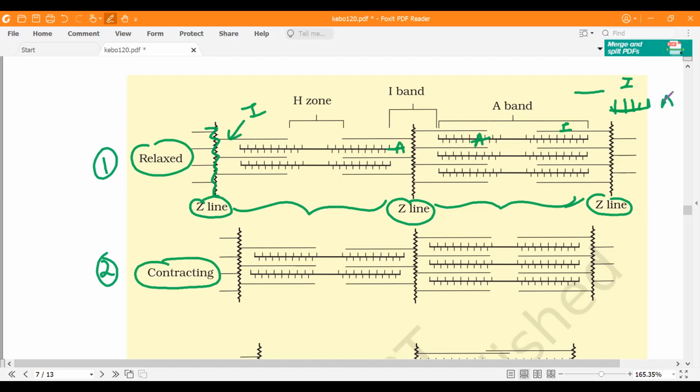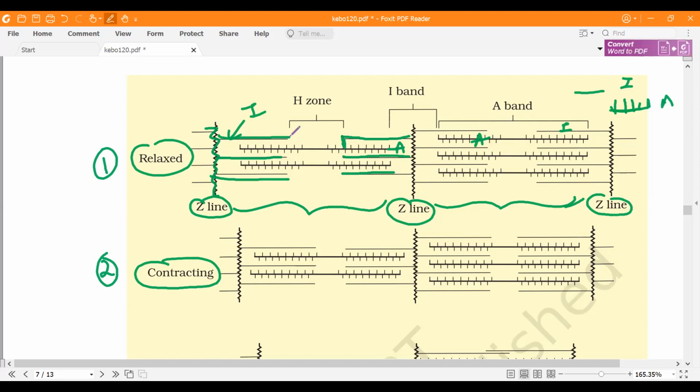During the normal relaxed stage, let's say when the muscles are not being used, when we are not lifting any weight, not writing anything, not walking, just lying idle on the bed, at that stage when all the muscles are relaxed, in that condition the I band will overlap the A band only to a certain extent. As you can see, up to here the I band is overlapping the A band. Got it? This much?